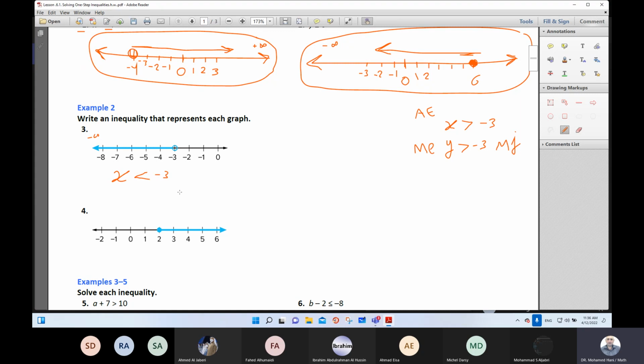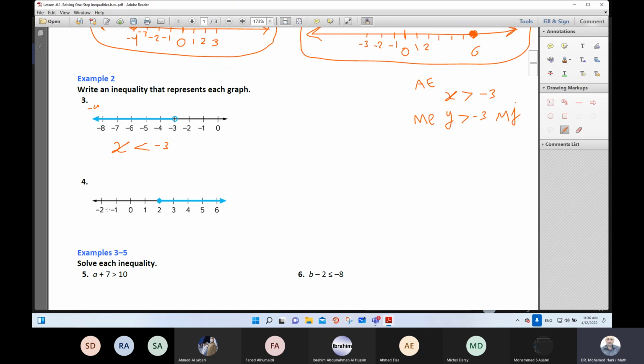Okay, now I want all of you to write an inequality from this graph, please. I got the answer. Tell me, please. X less than 2. X, I mean 2 is bigger than X. Yes, like this. Less than 2. X less than 2. Okay, what's your name? Michelle. Thank you, Michelle. Who has else?